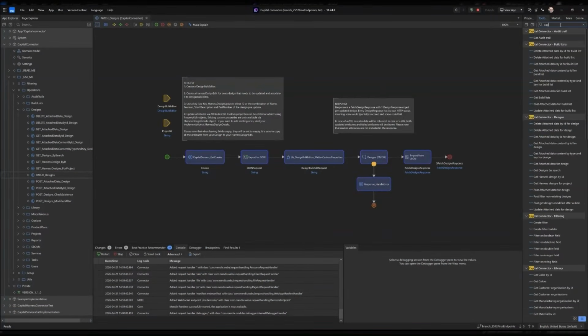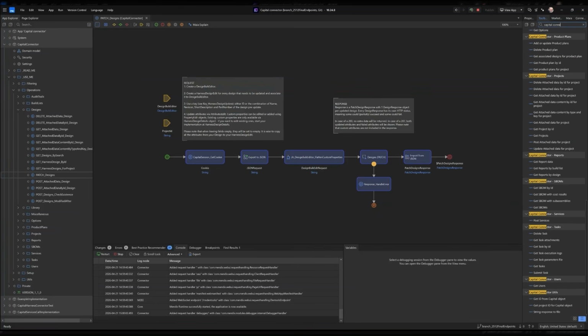We're excited to announce the release of Capital Connector 2512. This is an incremental update to Capital Connector 1.1, but you may notice a big change in the version number, and that's intentional. From now on, the Capital Connector will follow the Capital release cycle. Capital Connector 2512 is fully aligned with and supports Capital 2512. This release also introduces support for new Capital REST APIs, expanding what you can do with the connector.